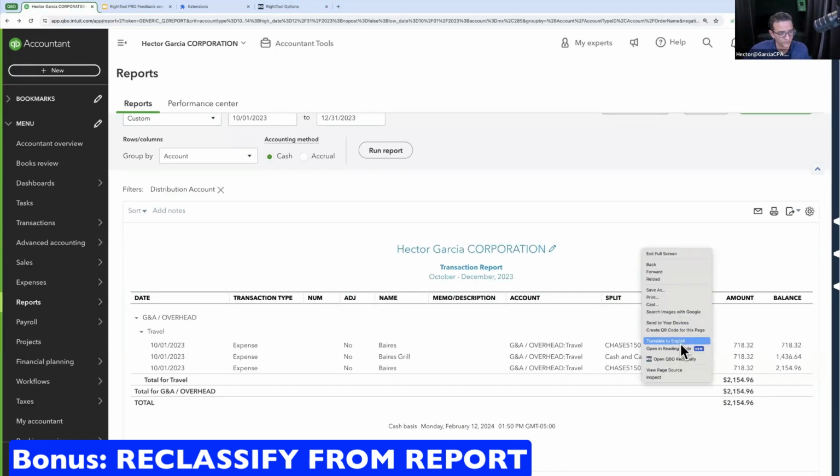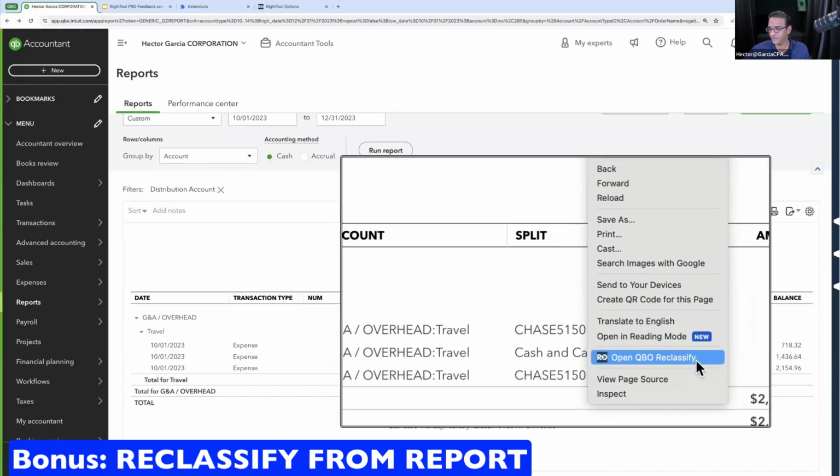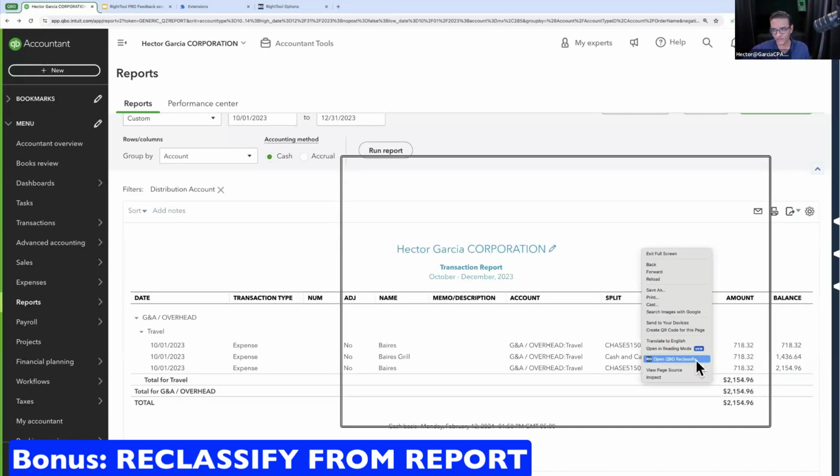Okay, so we're now enabling right click menus, and this is going to be a whole revolution in 2024 of right clicking on things inside QuickBooks Online, which is going to make tons of QuickBooks Desktop old school users happy, because we're so used to right clicking on things. And now we're thinking about, okay, where could you instinctively right click and do something? Okay, but this is the first preview of what this would be.